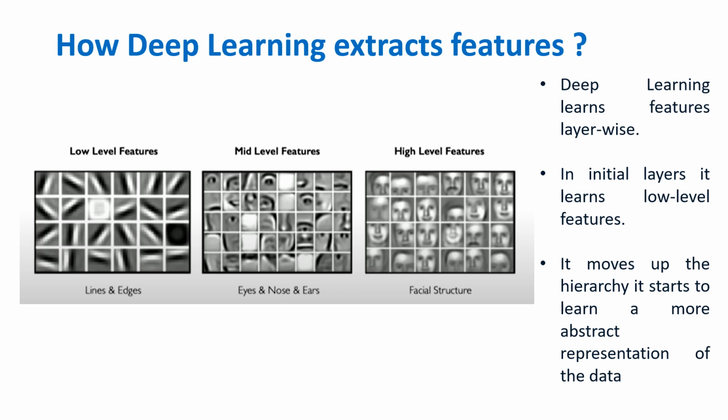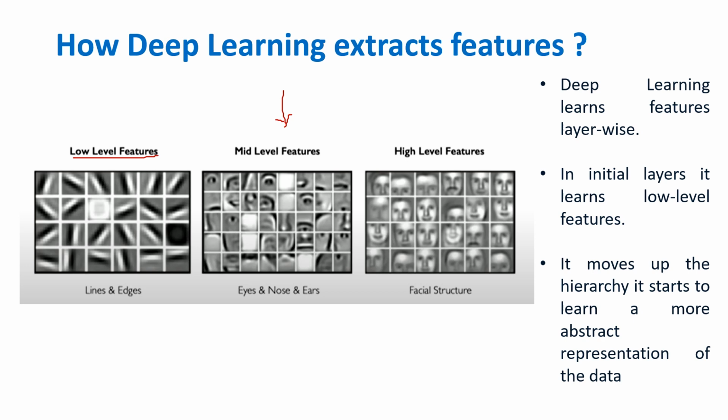First, it does so in a hierarchical manner. It starts from the low level features. Maybe it understands the lines and edges of the face, and then it travels up to understand the nose and the eyes and ears, and finally the deep level features, that is, facial structures. This is the case for images.